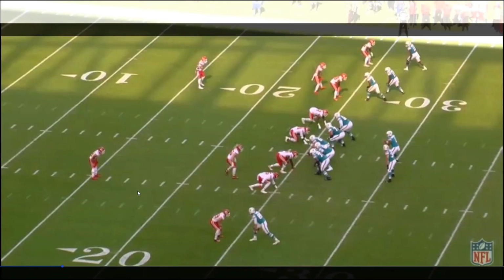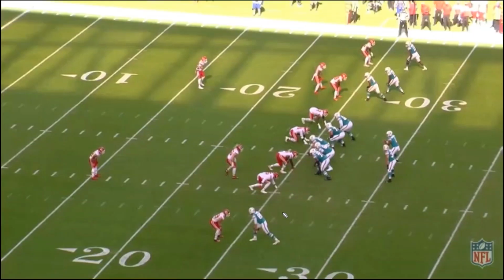All right, here's an interesting play from the Chiefs game, and I'm going to draw it up for you. This is Y-ISO. This is Mike Gesicki lined up down here, and you have what essentially is trips to the right side of the formation. This is 11 personnel. This is 3 wide receivers, 1 tight end. This Y-ISO, where you have the tight end isolated on one side all alone.